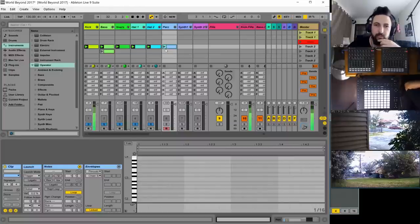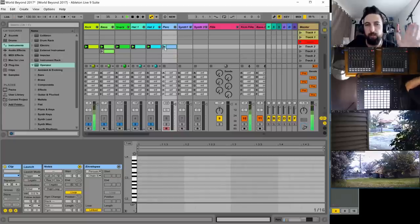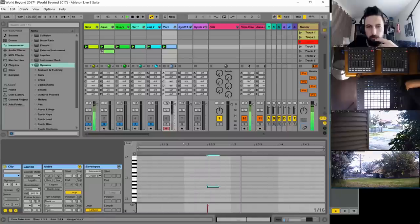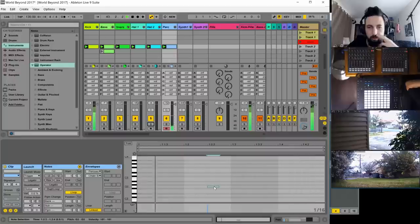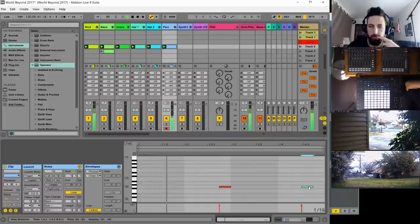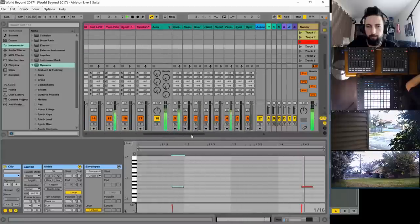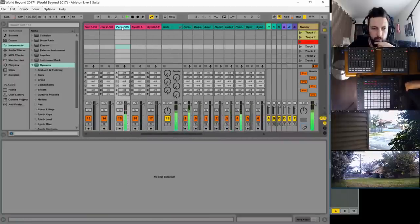So, yeah, I'm thinking of something. Before we had kind of like bongos going. Now I think we'll just have some like maybe donk, donk, donk. We'll just start with a one bar pattern to start off with. Getting something coming through on here.